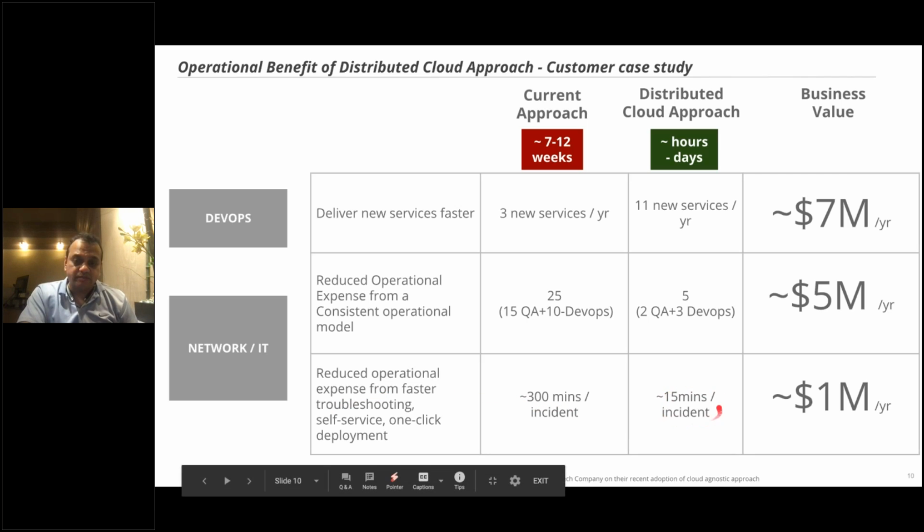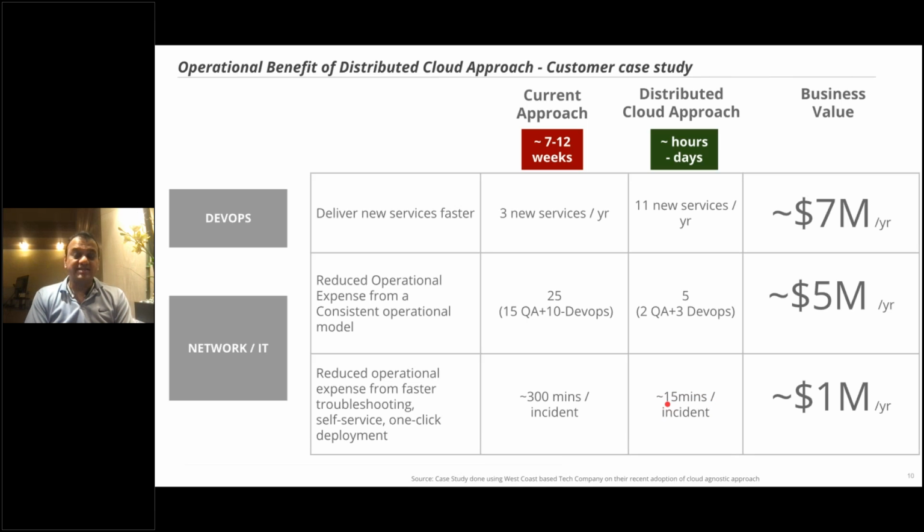But with a distributed cloud approach, which is a single portal with all of these different components in a single place, you can thread a user request from the point where it hits the network to the end application.